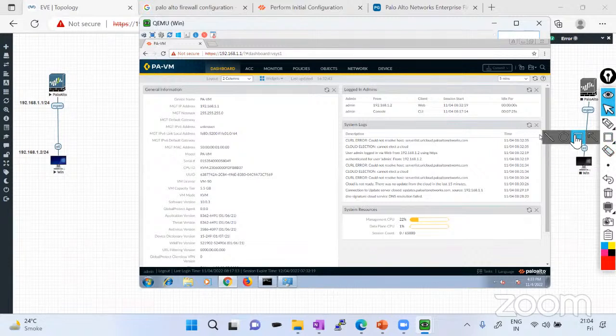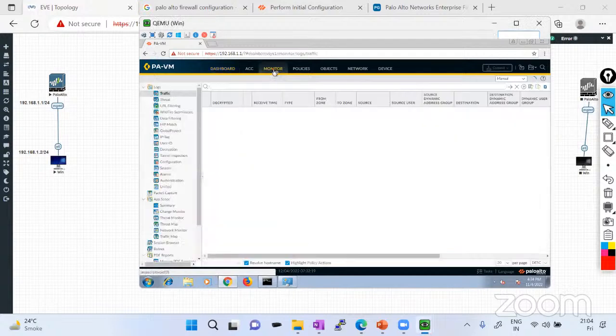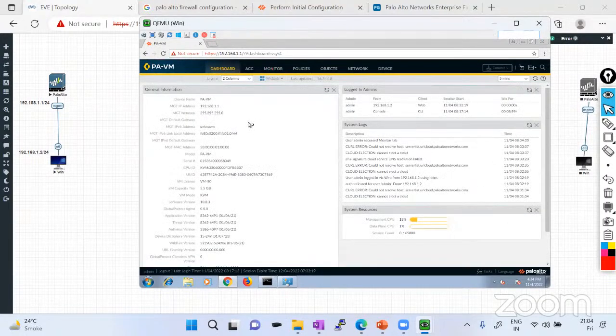I'm telling you, every feature you can explore in here. Even though I'm using the VM series of firewall, you can see the serial number. This is a valid serial number and this is a licensed firewall. And we can explore each and every feature, even the monitor tabs, all logs are going to be visible. So we can see how the traffic flows in the Palo Alto firewall. Everything we are going to capture: URL filtering, threat prevention, data filtering, all things we are going to see here in our dashboard. So once you log into any firewall, you'll find a similar kind of dashboard.